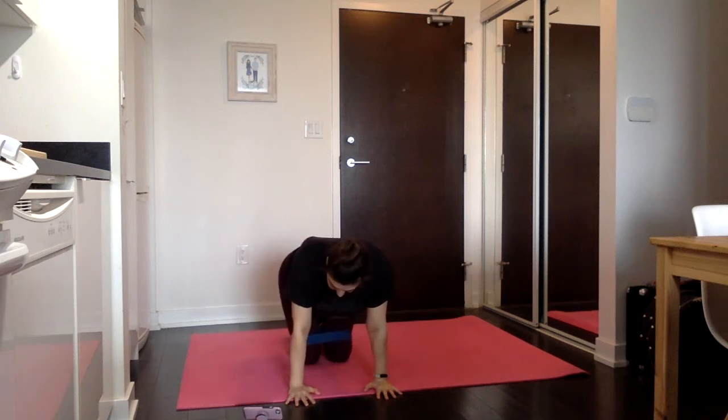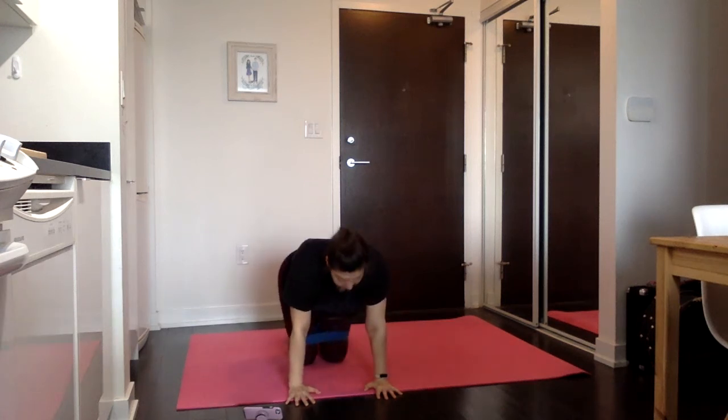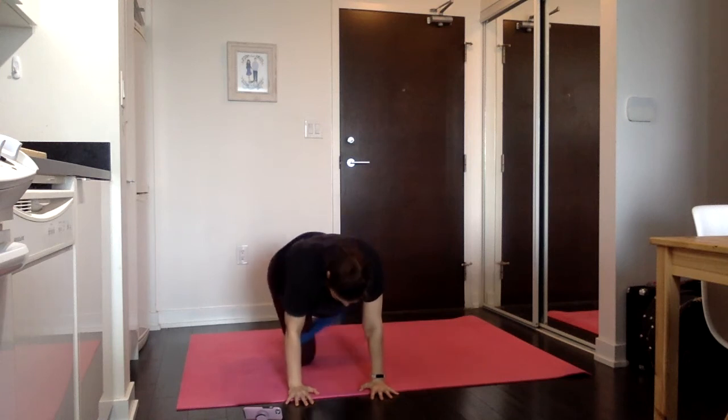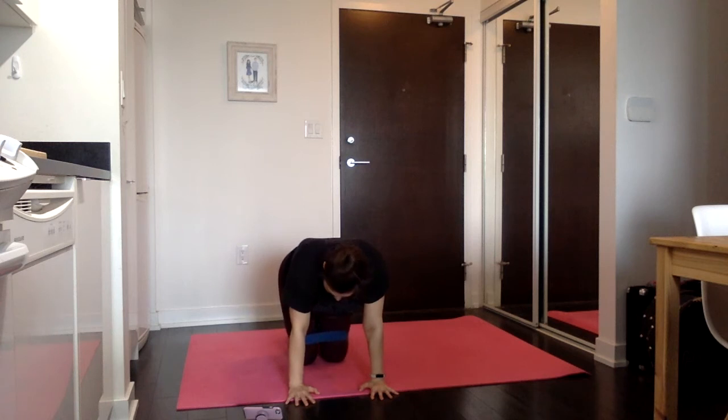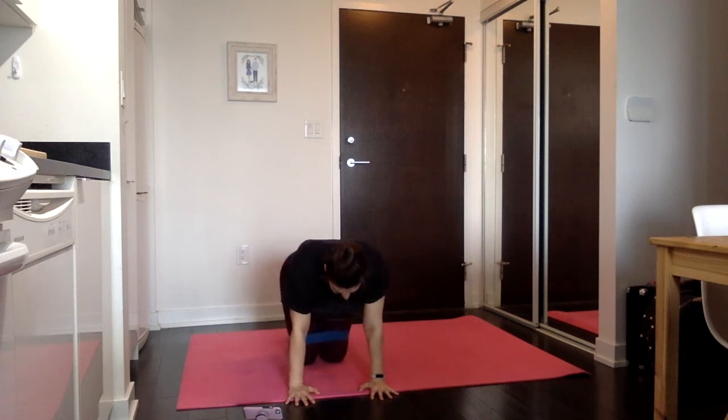Switch to the other side — this is an old favorite. I'm sure if any of you have taken my class in person, especially those in small bird training, you have used this band a million times. They're really good quality — I think I got a pack of five on Amazon for about 20 bucks, and I've had them for like three or four years. And rest.